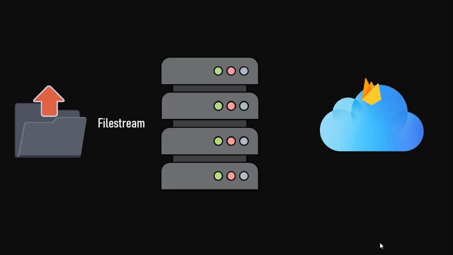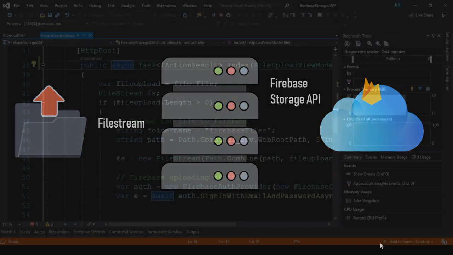And after we complete doing that, from that particular server location, we have to stream that file and send it to the cloud server using the Firebase Storage API. The Firebase Storage API supports many types of streams, like memory stream and file stream, but in this particular case, we are going to use the file stream. So this is the scenario that we are going to work along, and this is how the process is done.